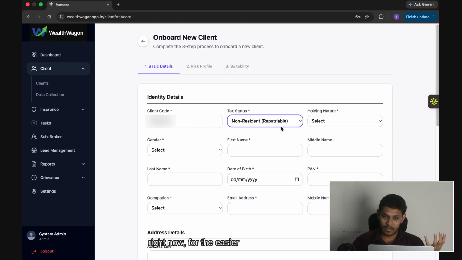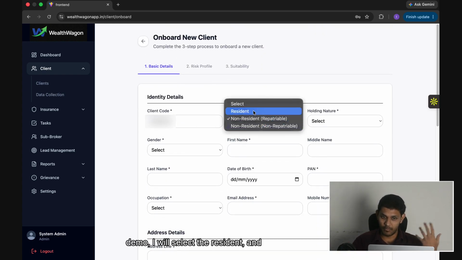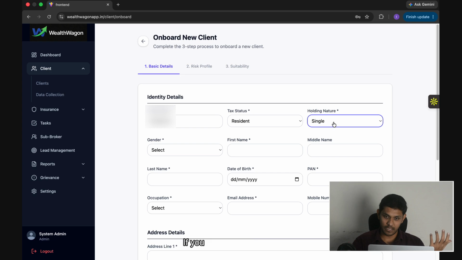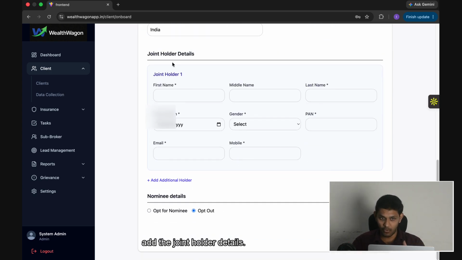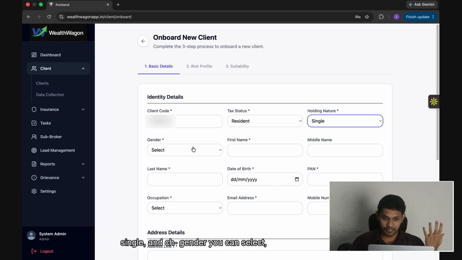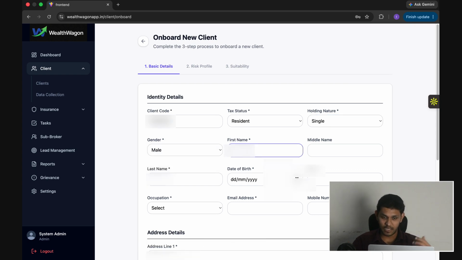For an easier demo, I will select resident. You can select the holding nature, joint account or single account. Right now I'm selecting single. If you select joint, you need to add the joint holder details.